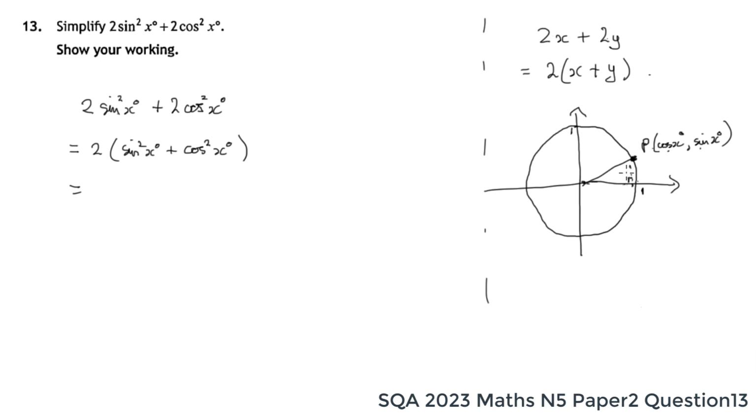Now in a right angle triangle, this side squared plus this side squared will give you this side squared. And if it's a unit circle, it's got a radius of 1, then this hypotenuse must be 1. So that's a wee illustration of the formula that you should know by heart. If you don't learn it, you will not get this on your formula sheet, that sine squared x plus cos squared x is always equal to 1.